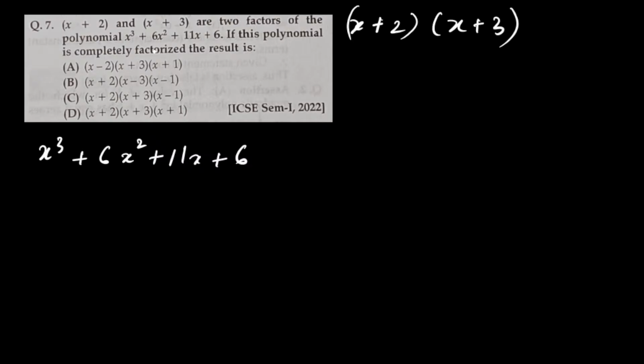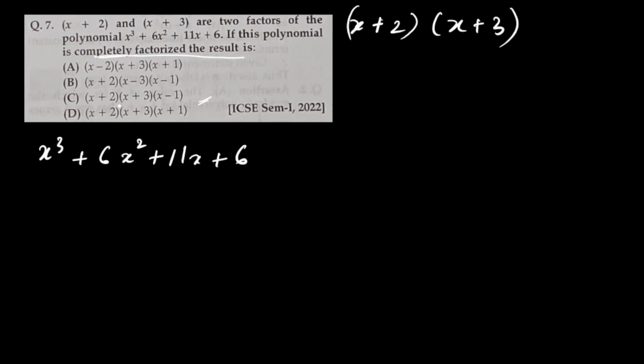See, whenever you just have to see the highest degree. So here the highest degree is 3. So that means it will have 3 factors. So it is a cubic polynomial. So it will have 3 factors. So they are telling that if this polynomial has 2 factors, we have to find its third factor. Third factor means when it is completely factorized, then this can be expressed in terms of all the 3 factors. So 2 are given to us. The third one we have to find.